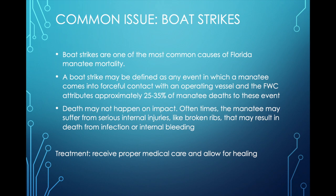Remember, guys, a lot of people like to feed manatees fresh water from a hose because manatees do need fresh water. However, that causes them to depend on boats more. And when they depend on boats more, they get hit by boats. So they'll go up to a boat thinking that it's going to give them water, and then the propeller will cut them, and that's not good. Going fast or going slow does not cause a manatee to depend on boats, but it can affect how severe the wound is. Feeding rice, I don't think manatees eat rice.